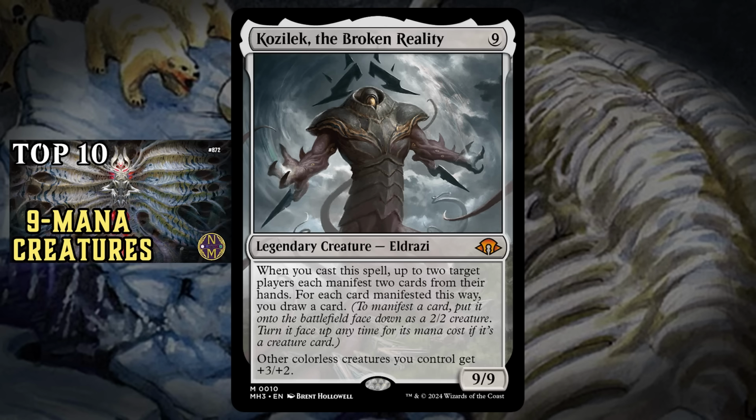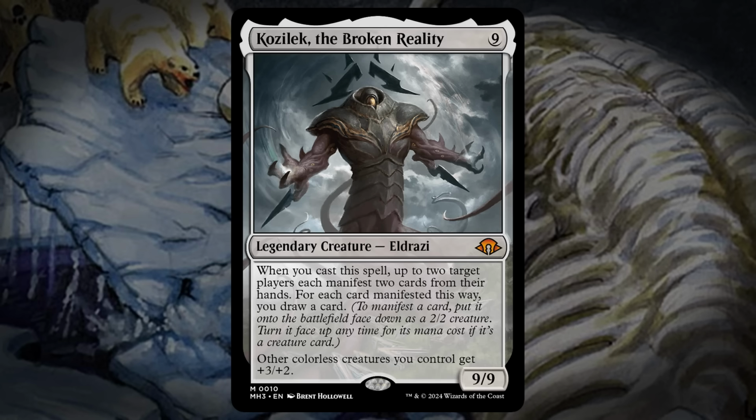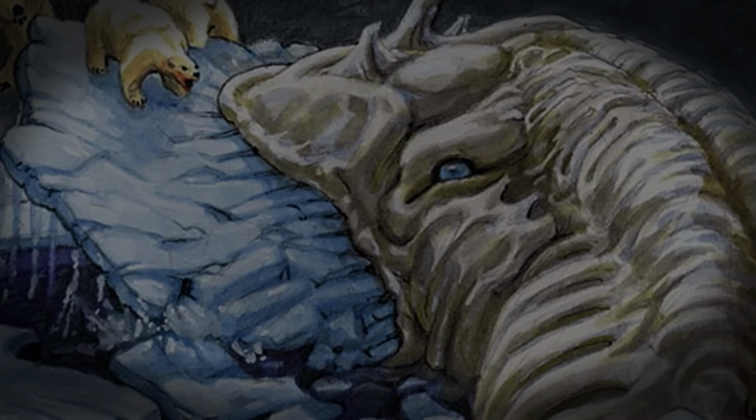A few weeks ago, I looked at the game's best 9 mana creatures, and we certainly saw some absolute powerhouses. However, not all of Magic's super expensive creatures live up to the mana cost they demand from you. And those are the exact kind of cards we're going to take a look at in this video. Creatures that cost 9 or more mana that aren't worth and have never been worth playing in 40 card, 60 card, or 100 card formats. In other words, these are my picks for the worst 9 plus mana creatures in Magic the Gathering.